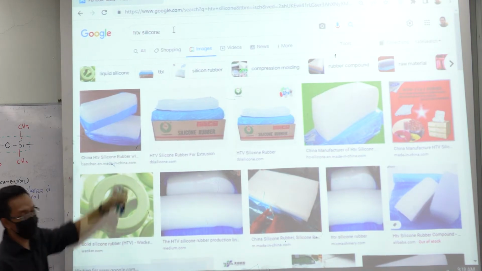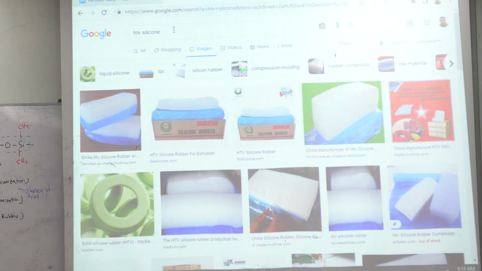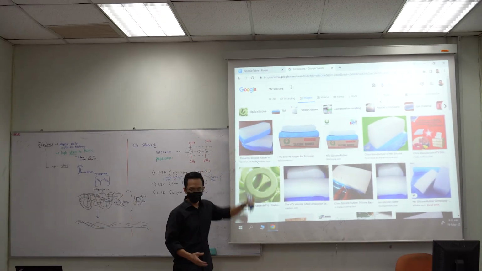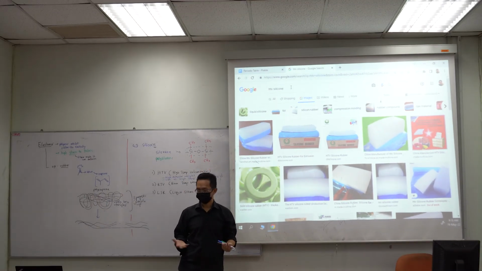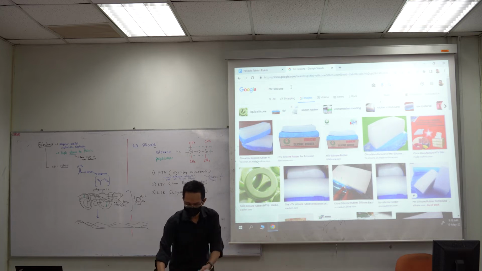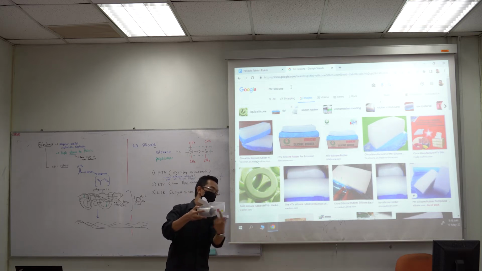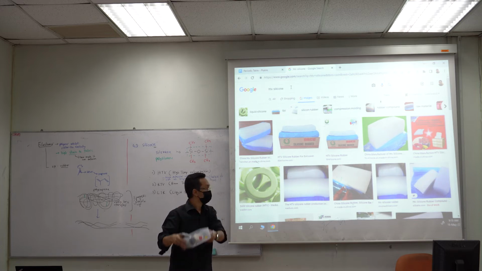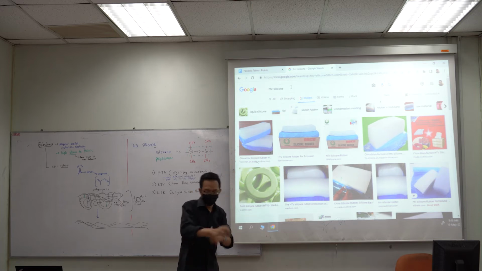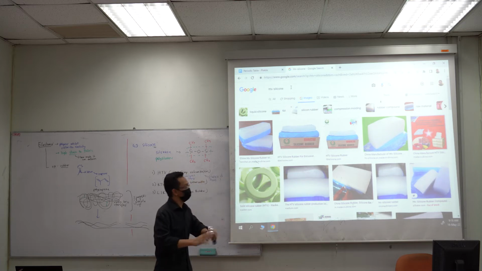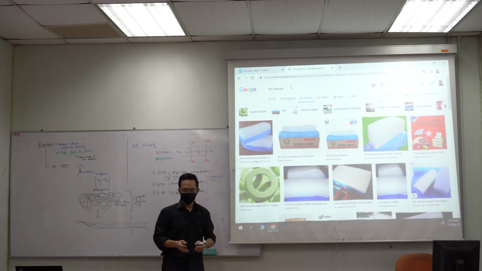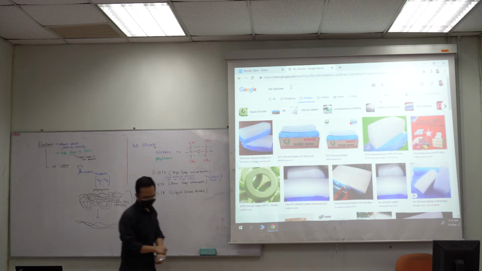It's more like a solid. And then in order to make a mold, let's say you want to use this silicone to make, for example, a mold. Let's say this container is made from plastic and you want to make this container using the silicone. So you take this thing, mix it with the color if you want to add color, and then you put it in the mold. Okay.